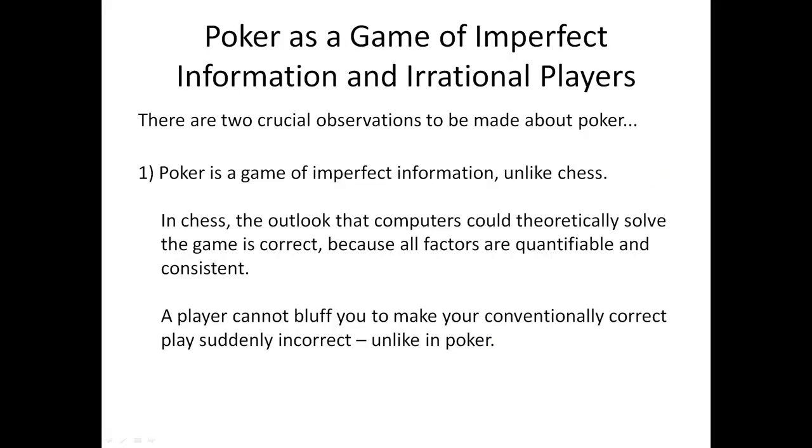So just to wrap this up, poker is a game of imperfect information, unlike chess. In chess you can have all the factors and all the calculations put together, and it doesn't matter what the opponent does, those plays are going to be objectively correct, no matter what he does. He can't bluff us to make the play bad. Whereas in poker, because it's a game of imperfect information, when our opponent mixes things up, even if his play is objectively incorrect, if we don't know exactly what he's doing and what hand he has, that can become a good play.